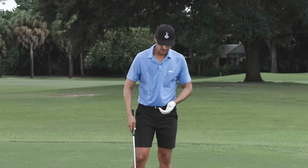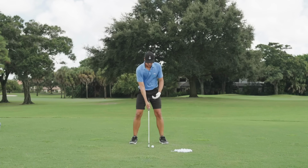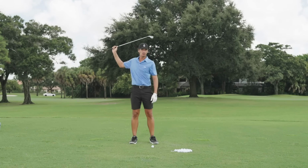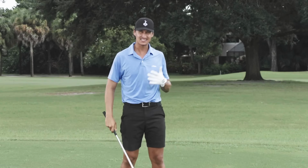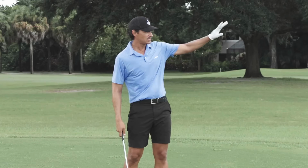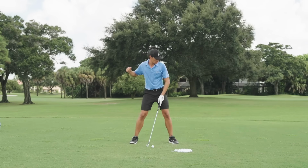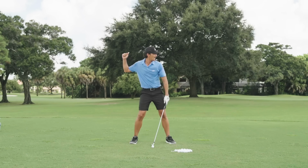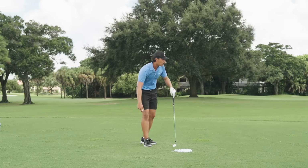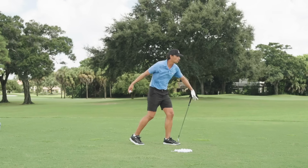And what I want you to do to understand how this actually works is that, just like how we throw, we have a little bit of step or pressure before my right arm reaches the top of the swing. And again, this is the intuition that we talk about. So if I'm trying to throw this ball as far as I can, I would start to shift my weight or let my left foot go forward as my right arm pulls back. Even in a small scenario where I'm just gonna toss this ball right down the range here, you'll notice I'll take a step forward as I pull my arm back.